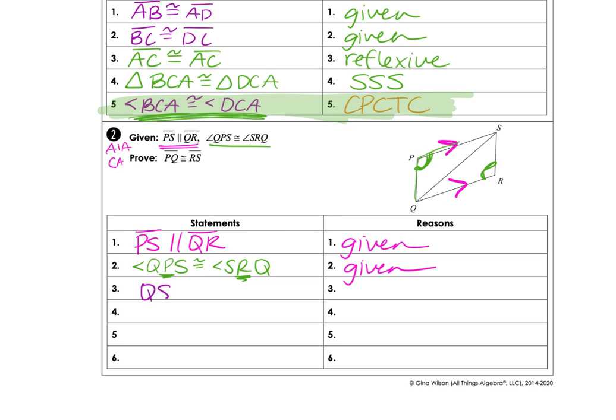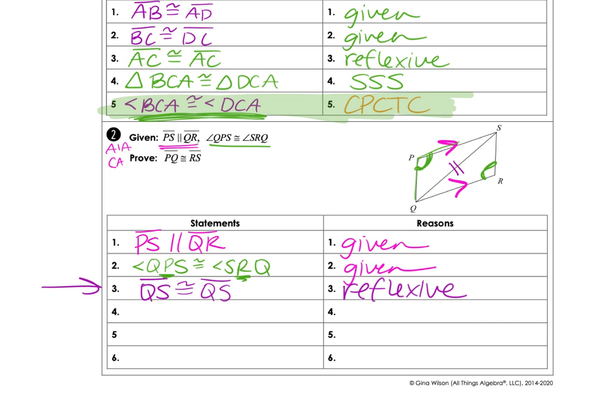Okay, QS is congruent to QS. Did you know that doesn't have to be your 3rd step? There is another option, but QS congruent to QS is a great 3rd step. Mark it congruent. Side note, I think forgetting to mark things as you go, so as you say something that wasn't in the given, if you don't mark it, you often don't see where you went from there. So make sure that as you say something new, you mark something new, okay? So QS congruent to QS, that's reflexive.